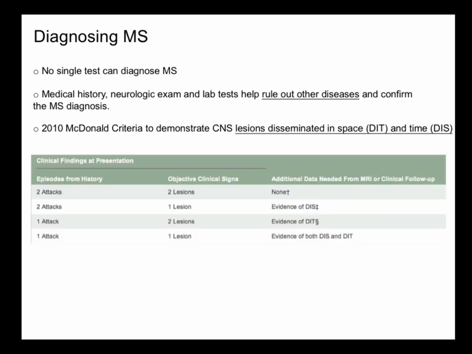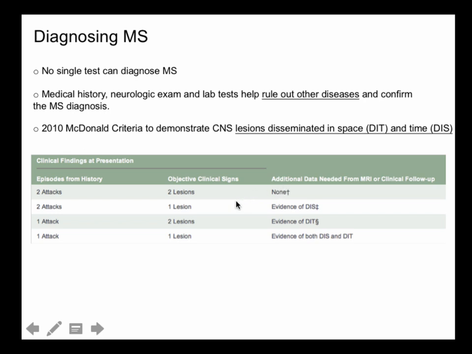And so to that, you have a quite complex algorithm that you have to follow. Here's a summary in the table where basically the clinician is looking for patients that had at least, for example, 2 attacks. So that's the first line of this table. And they have proof from the clinical exam that these lesions that they see, they can assess by neuro exam, are actually disseminated in the CNS, so there could be a spinal cord or brain lesion. And if that is the case, then they can quickly come to the diagnosis that it is actually MS.